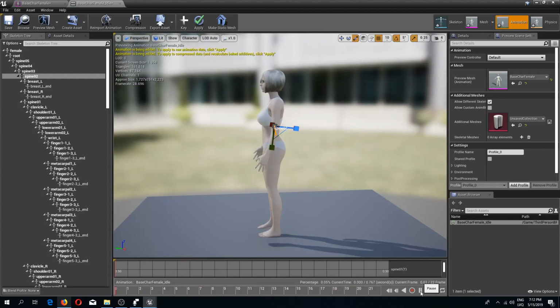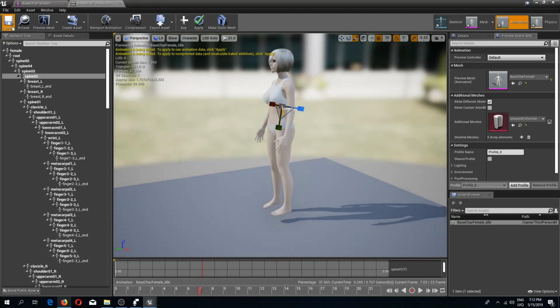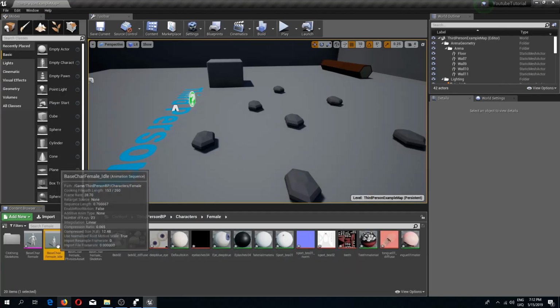And I think this will be good for the idle animation, so I'm gonna save this animation. Here we have it.